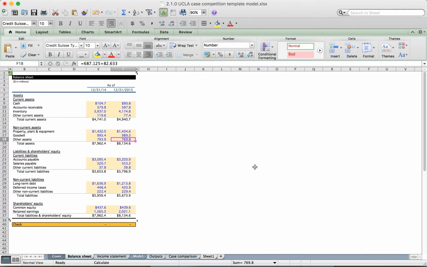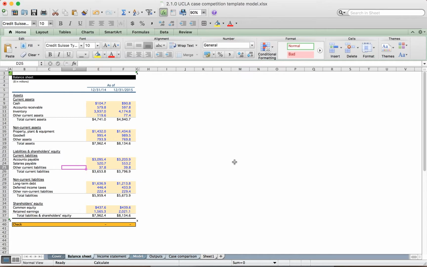Again, at the end of total assets, you want to make sure that your totals are adding up to what the total assets is on the 10K of the company that you're modeling. Moving on to liabilities and shareholders' equity, we have accounts payable. So similar to accounts receivable, these are expenses that the company has incurred but has yet to pay, and salaries payable. So these would be salaries or wages that the company has yet to pay.